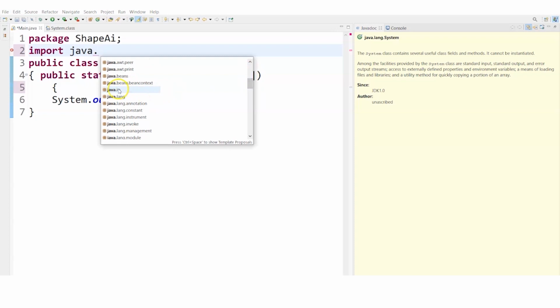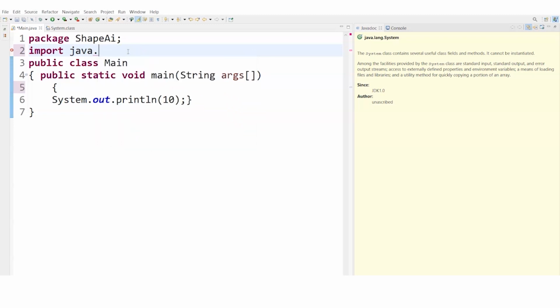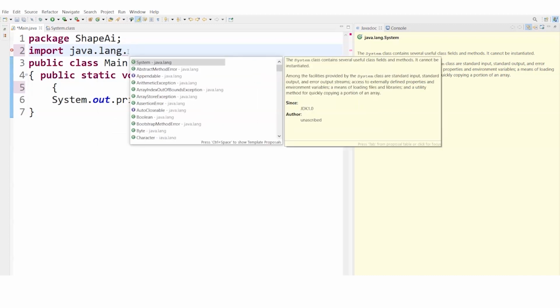You can see java.io package that I was talking to you about. After this, let me scroll down more for you, and you can see java.net, java.math, and many more. The list continues and continues. Okay, so as of now, let's go for this java.lang package, and you can see if I go for the lang package, then what are all the classes that are a part of this lang package? You can see System, Math, ArithmeticException, ArrayIndexOutOfBoundsException, and many more.